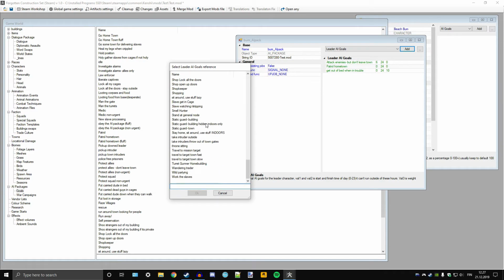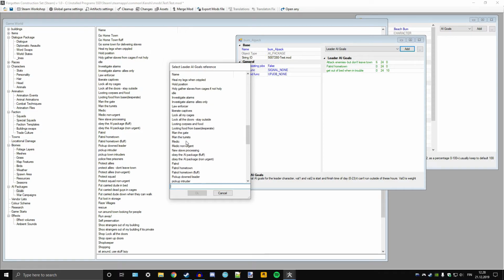Alright, so something funny. What is throne sitting? Take intruders, throw out of town gates. That might be funny, but it's really rare to have something like that. So I guess we'll just leave it at that.